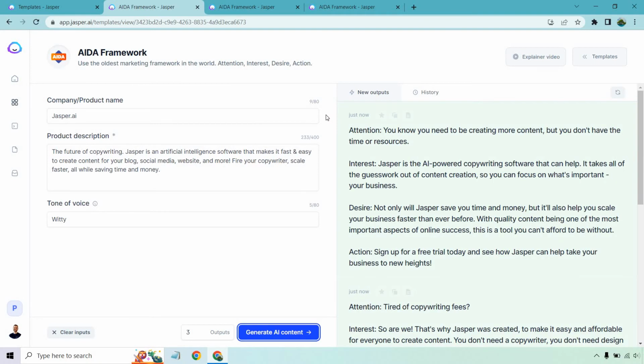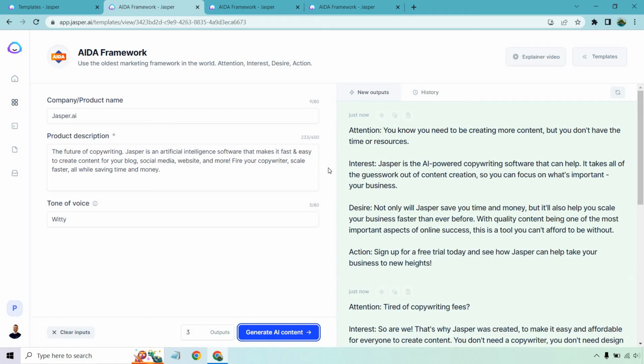All right, so the cool thing is that if you're utilizing this for a video, not only will it many times come off as witty, but you can use your voice to actually be witty. There's a very big difference between sounding witty and excited or dramatic. For example, I'm going to read the first one, dramatic: you need to be creating more content, but you just don't have the time or resources. You see the difference? It's slowed down, more gloomy. It's dreadful. It's dramatic, okay?